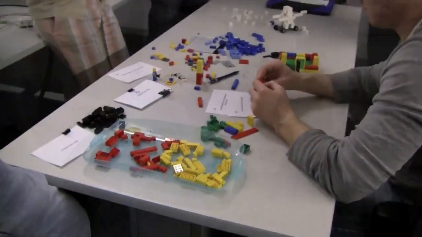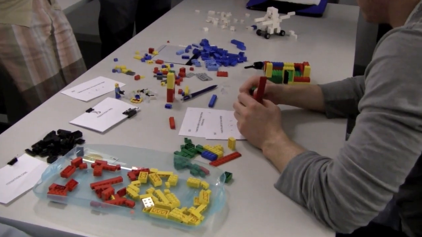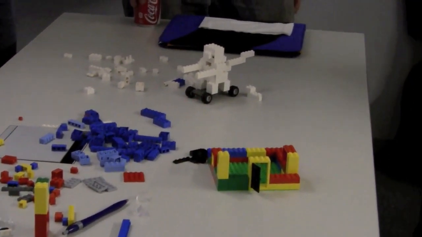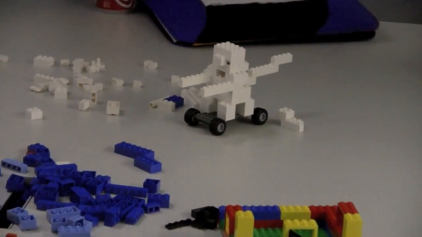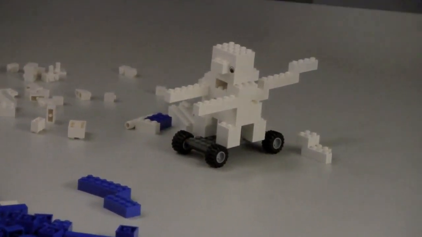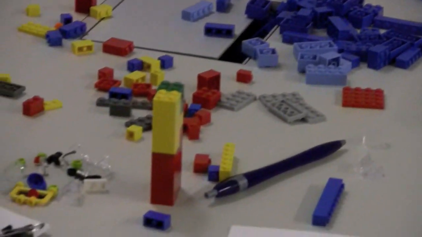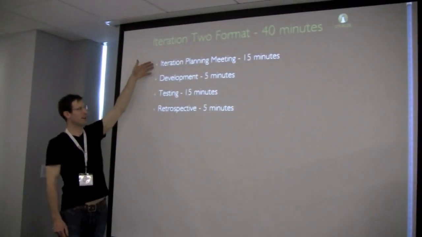All right. Retrospective. We can go through now. So we'll do it as a group. So, what did people think of that iteration? Any thoughts, please? The product owner's feedback. You've got to figure out how to work with that.